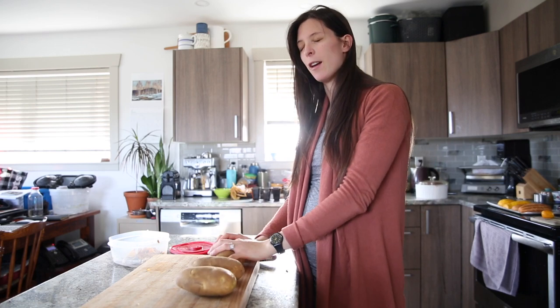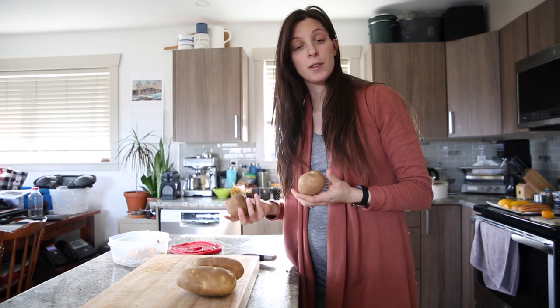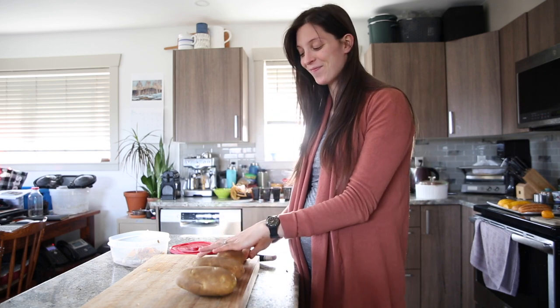Now it's basically a guessing game to get enough for dinner and then enough for lunch the next day. So sometimes I have leftovers, sometimes I don't. This is my guess today.